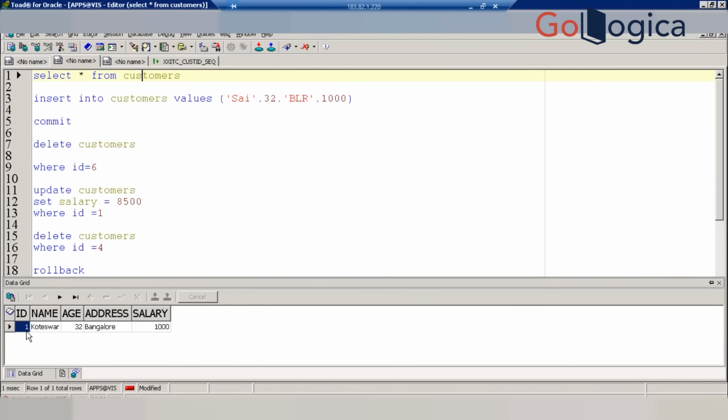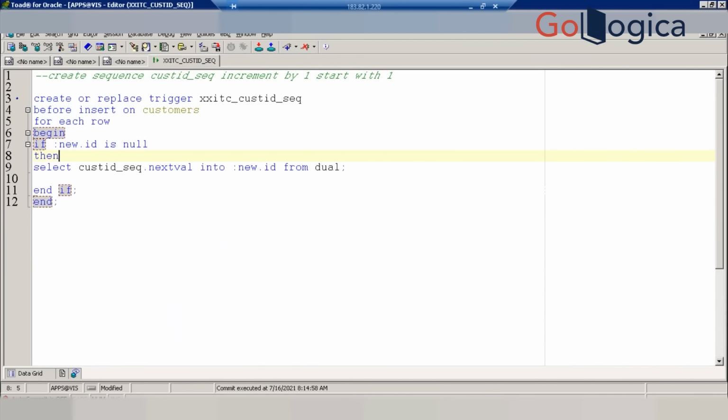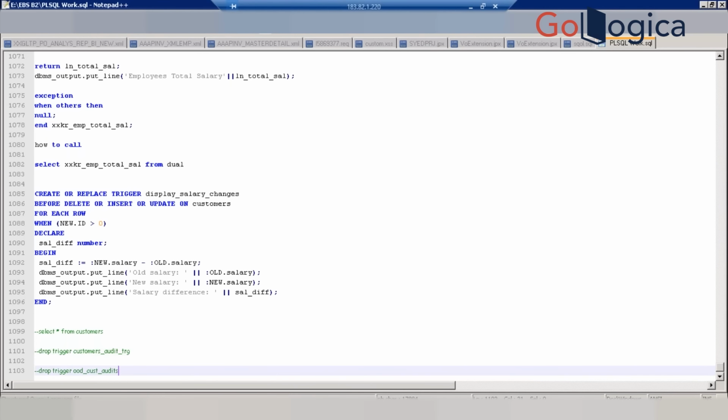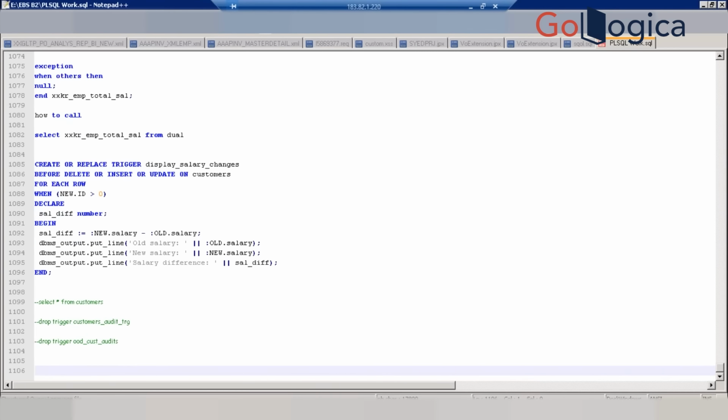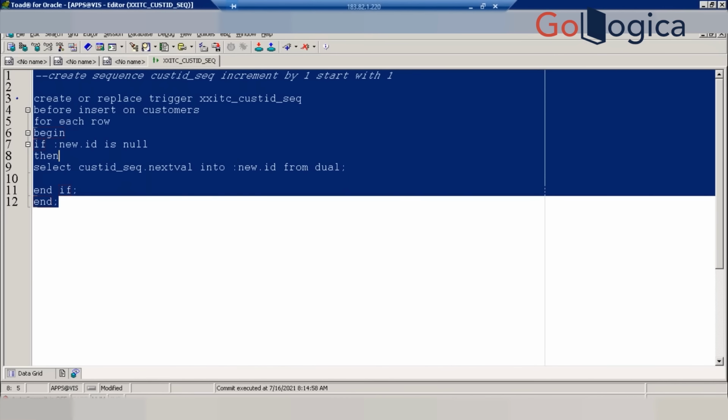How is the one coming now? Tell me. How is that one coming? In PL/SQL, we are using the sequence formation, sir. Okay, sequence is there, but you are not going to execute a sequence, right? Did you execute a sequence? No, sir. So how is the one coming? You did not use your sequence statement in a select statement, right? I just imported the data. But how is the one coming?